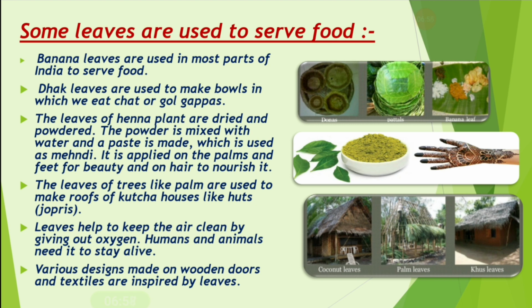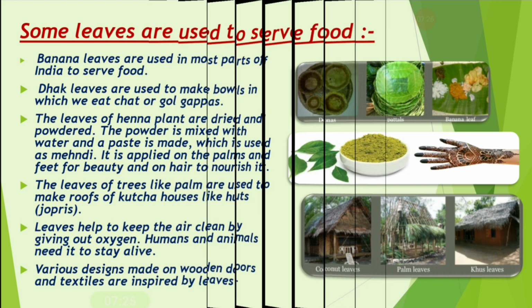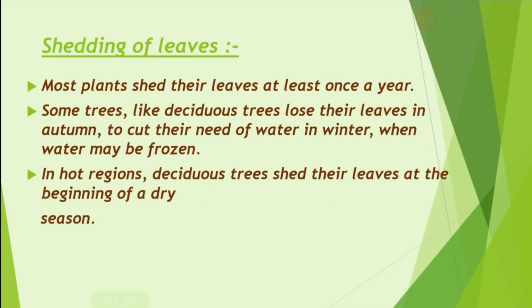Various designs made on wooden doors and textiles are inspired by leaves. So students, there are so many textiles and designs on wood, or you can see in the different kinds of mehndi designs also, they are inspired by leaves. So many wooden carvings are inspired by leaves. So let's move to our next topic, which is shedding of leaves.